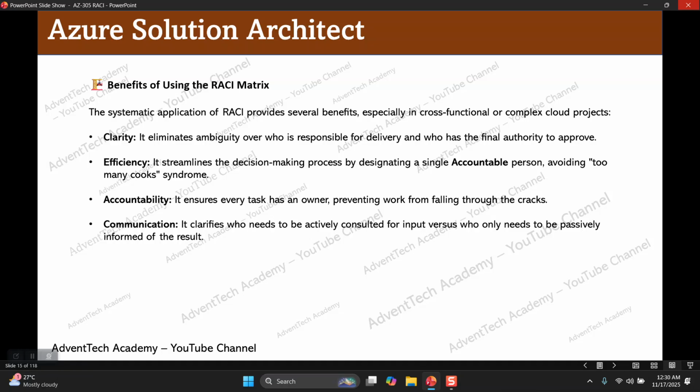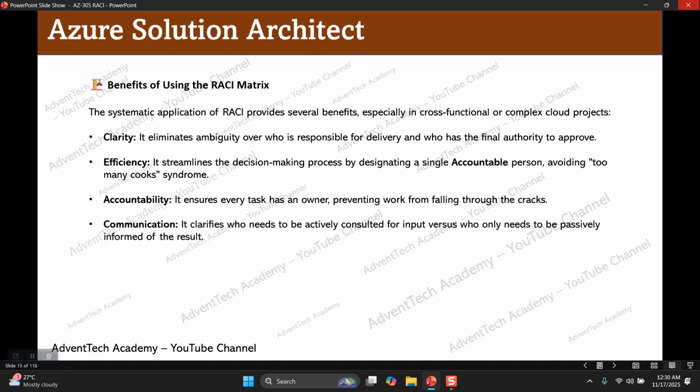Efficiency: it streamlines the decision-making process by designating a single accountable person, avoiding confusion. Accountability: it ensures every task has an owner, preventing work from falling through the cracks. It will assign a task to each and every person.